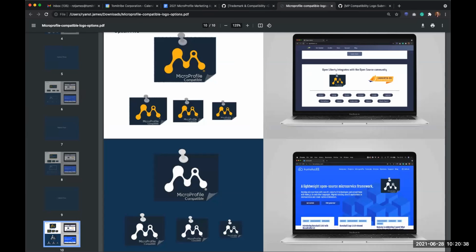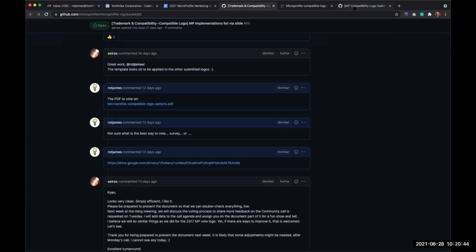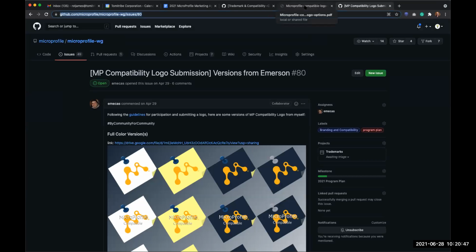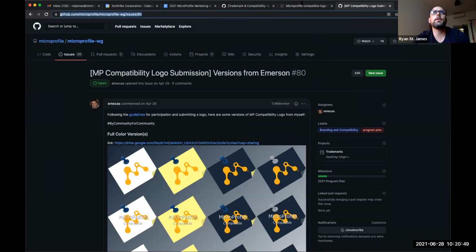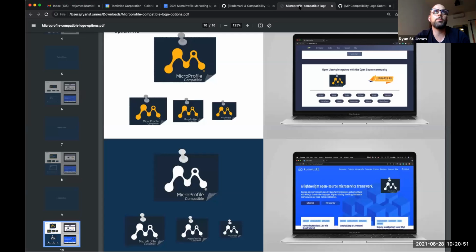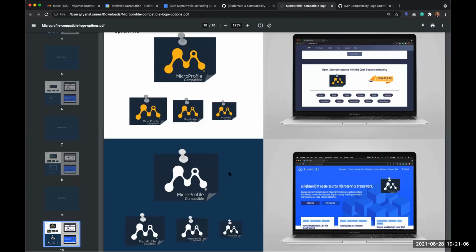But the difference between this design and the design the Atlanta JUG events submitted is... Ryan, can you show that design? I don't have that ticket open right now. Just go to the Git issues, and you will see it under the marketing. We could just say that it went against the trademark branding of the logo because it manipulated the M. That's why it didn't work, because it was manipulating the M to not be an M anymore.